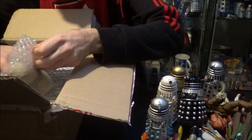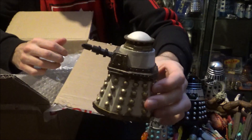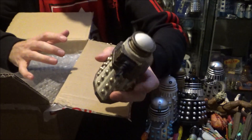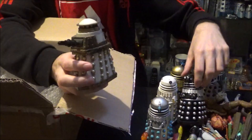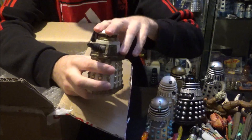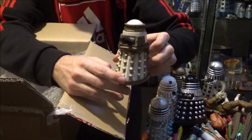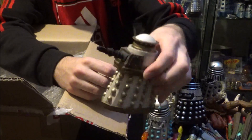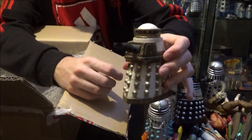I believe we've got but one more Dalek left to open — I've saved the best one to last. That is the amazing Special Weapons Dalek, there he is in all his glory. This is the original release that came with the Remembrance of the Daleks set. I've also got the Supreme and the Renegade — I just need to pick up an Imperial Dalek to complete the set. This Dalek doesn't even have an eye stalk, but it just looks absolutely amazing. I need to track down the Special Weapons sound effects Dalek next to complete my Special Weapons collection.